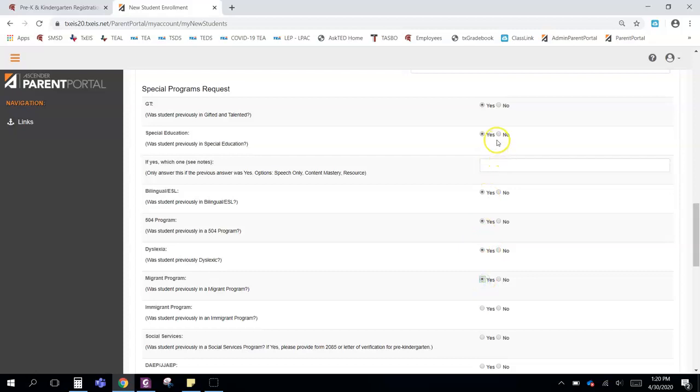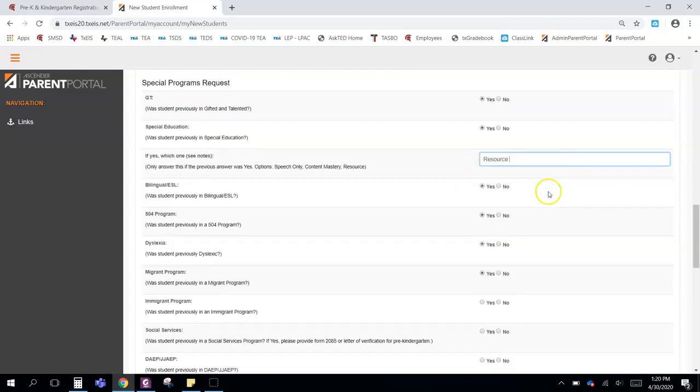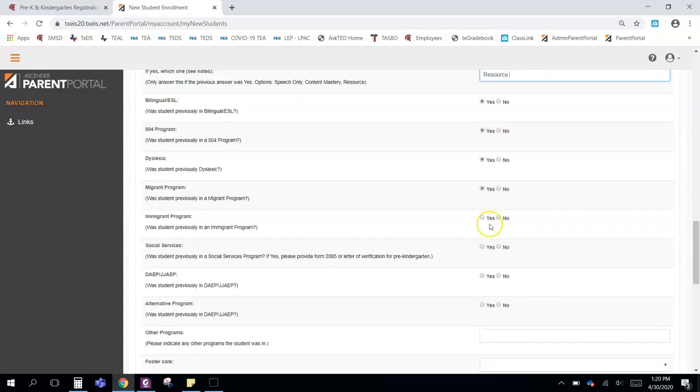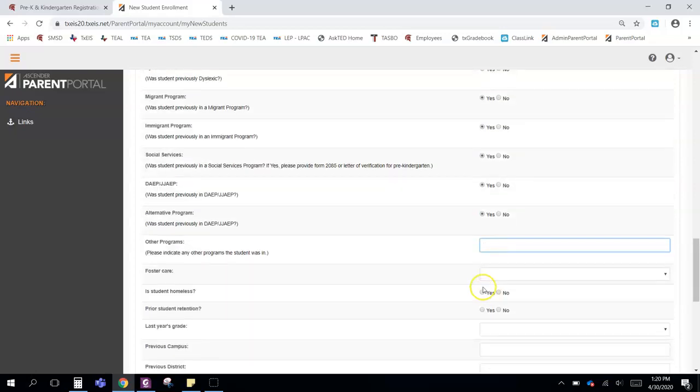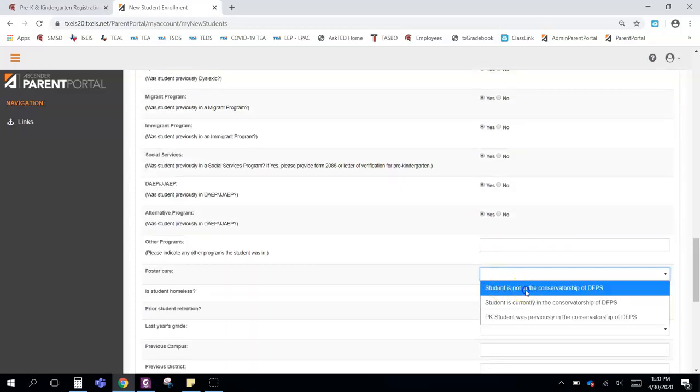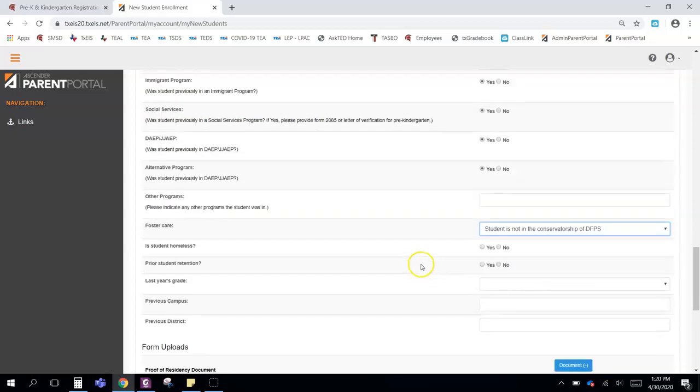Actually, we're going to put no. Well, yeah, we can leave that and put a comment here and just put resource, because you can go ahead and enter a specific program in there. Now we're going to put yes for everything else. Now, if there's other programs that we don't have listed on here, feel free to just enter it into this field right here. Foster care, I'm going to put is not in the conservatorship of DFPS.